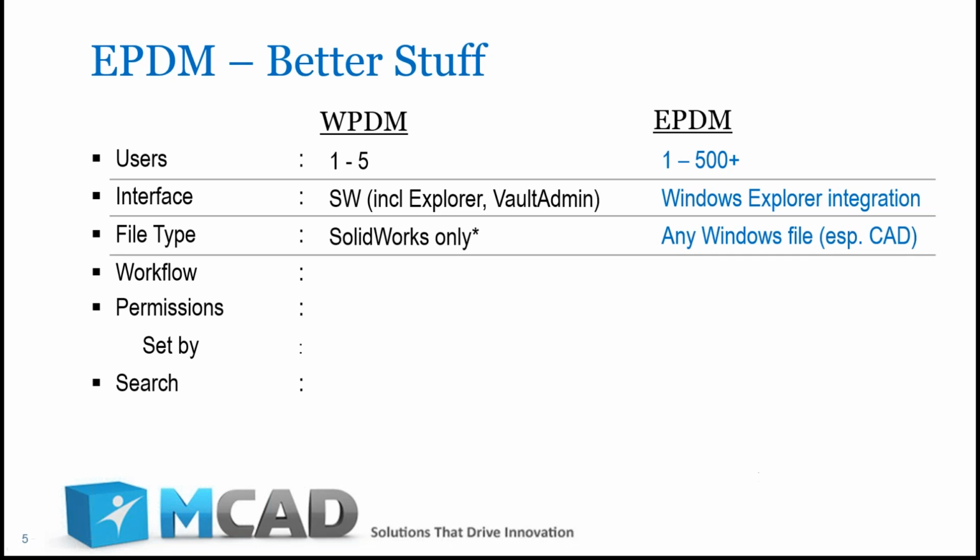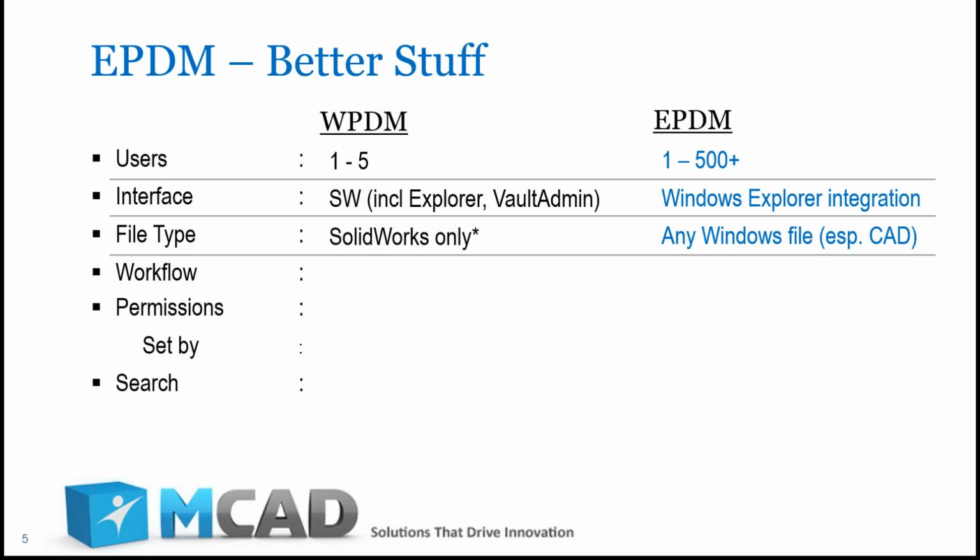How about file types? Workgroup PDM, again, is designed for SOLIDWORKS files only. With an asterisk, you know that you can check in other file types to Workgroup PDM, but if you've done that, you also know that it doesn't do a good job of really managing them overall. You can check in and you can check out, and you can update them, but it doesn't work very smoothly. It's a little cumbersome to do that, and if you were trying to do a large number of non-SOLIDWORKS files, you could spend a lot of time just trying to manage those, get them in and out.